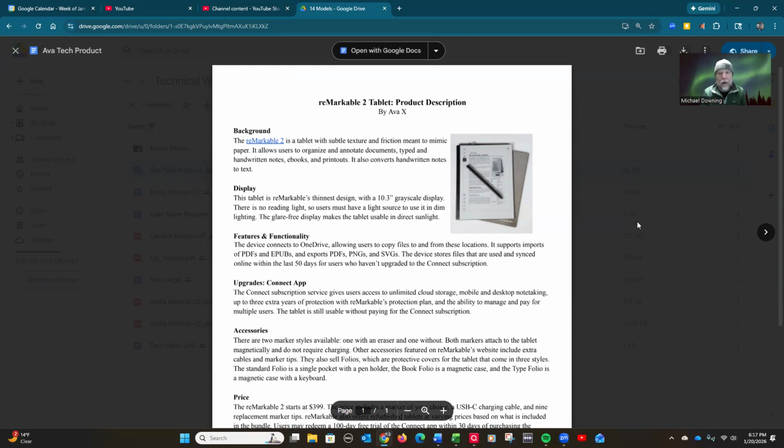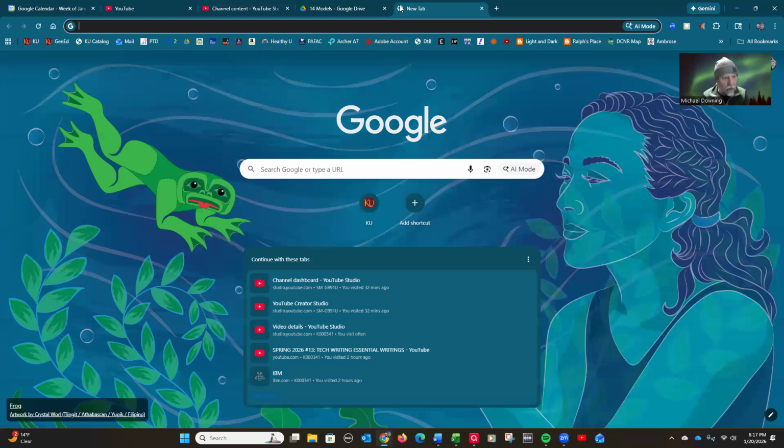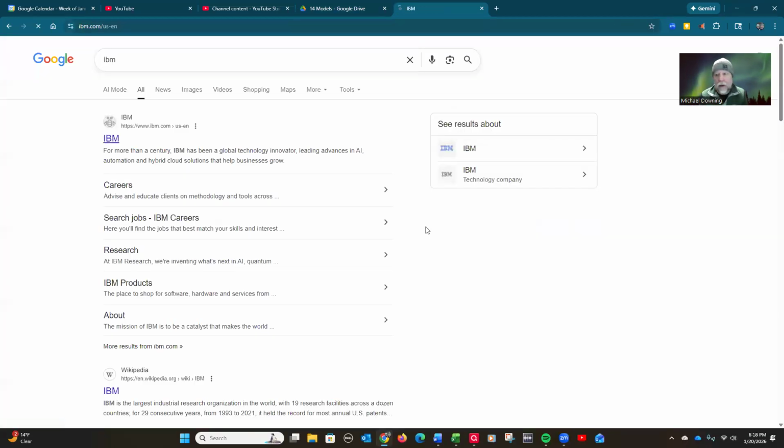Like when you go on the turnpike and that's RFID scanning. It's probably optical these days. All of those things have new products in them, and people in those industries want to know about them. So Ava here did a remarkable 2-tablet product description. You'll notice the degree of consistency. One of the big things I'm going to be talking about in this class is internal consistency and consistency across the documents. So let me take you, for example, to IBM, International Business Machines.